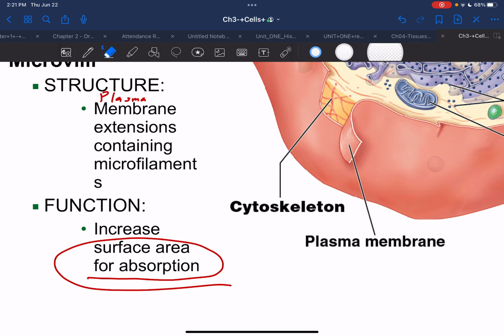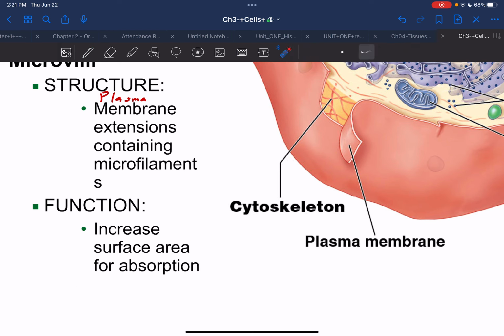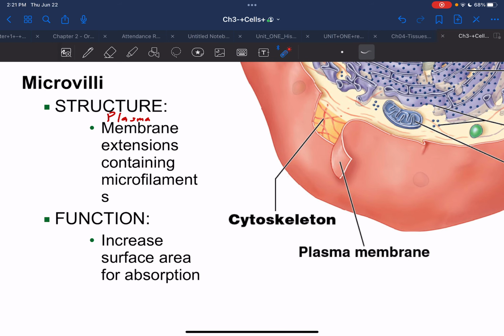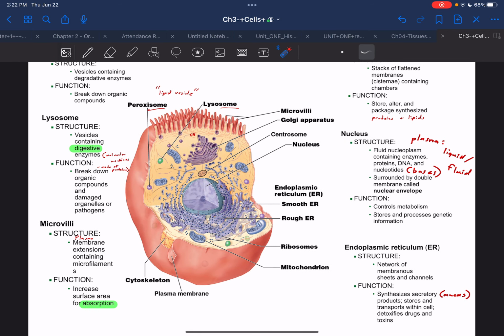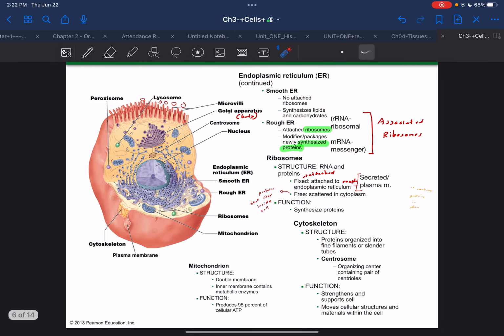This can be a hard thing to understand, to increase surface area, but for us, to understand it simply, it creates more absorptive space, more area for maximum or optimal absorption. And that's really what they're for. But for us, for our first exam, they just are for absorption, and that's good enough. But you will see, if you ever take a biology class, you will see surface area in cells as a topic, but that's not for our class. So I think we are almost done.